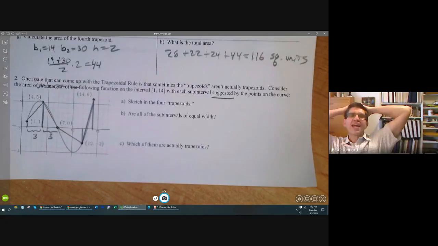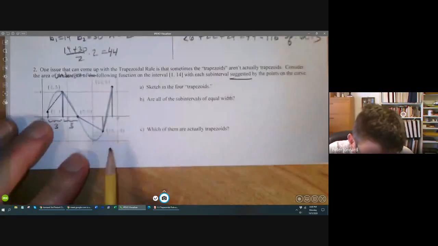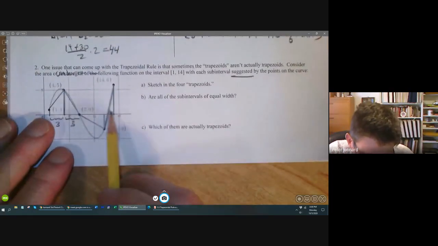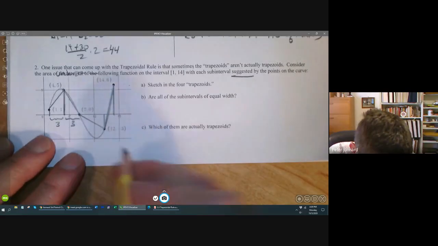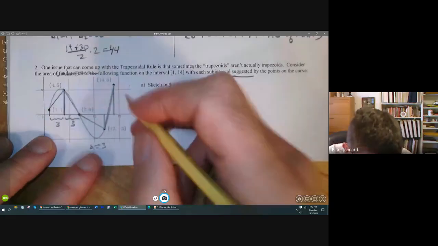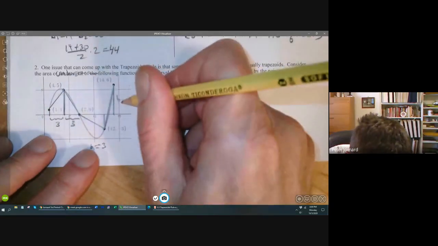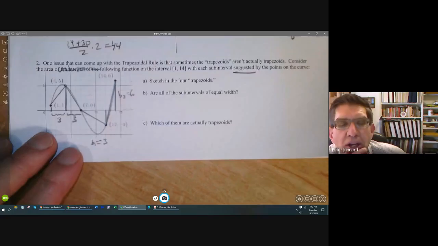And so how do you handle that? Well, fortunately, if you look into it, notice that this is -3. That would be base 1 is -3. And then this one would have base 2 is 6. And so the issue that you get away with here is, well, what would happen?